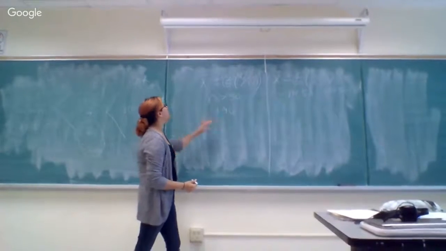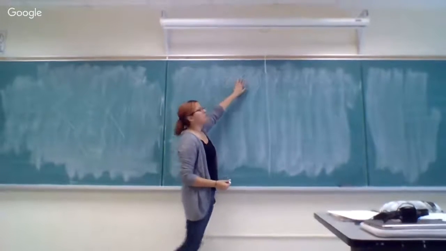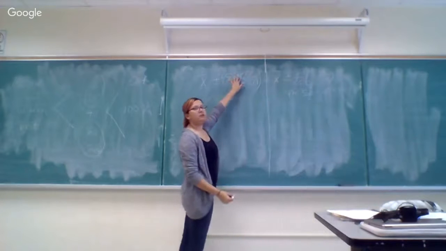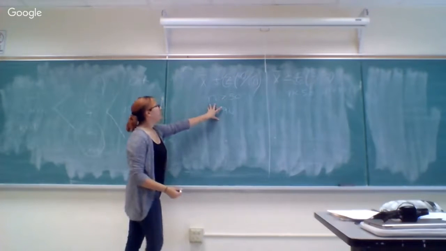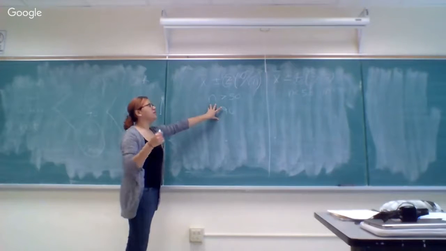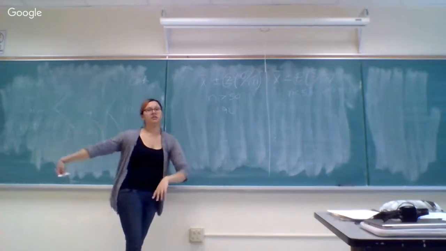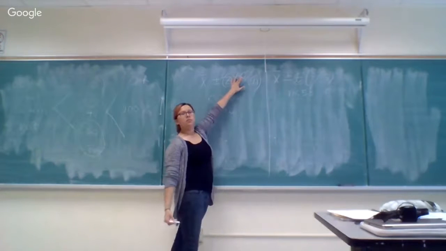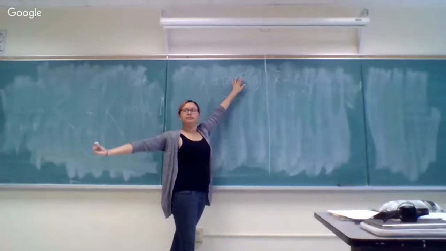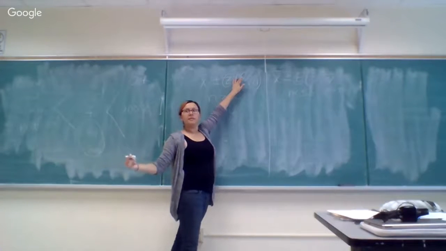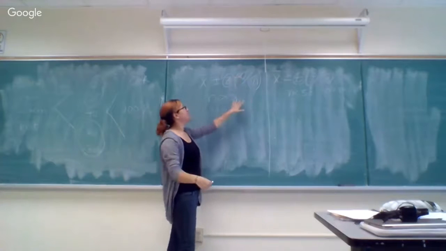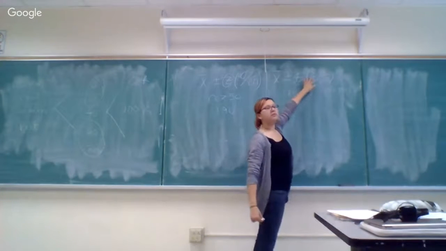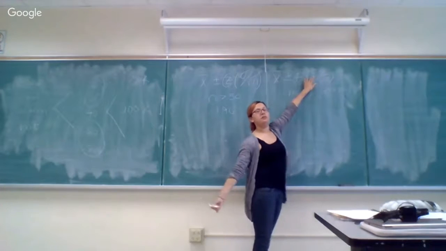The other difference I want to point out is the standard deviation here. The reason we have sigma is because our sample size is big, so we can assume that the sample is similar to the population. Technically this is an S, but we're assuming S is equal to sigma. Does that make sense? We can do that because we have a big sample. Because we have a small sample, we have to use the sample standard deviation. We can't assume that it's equal to the population.